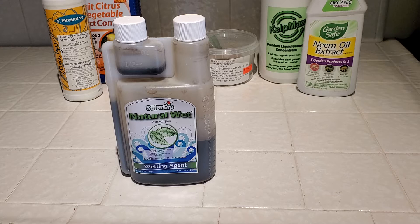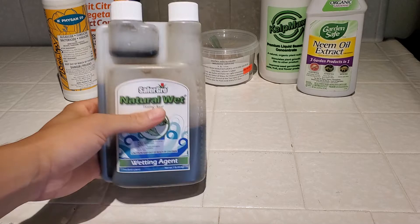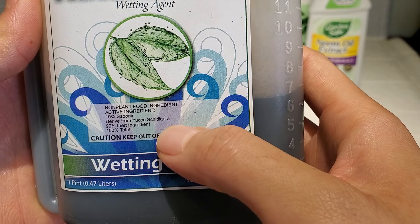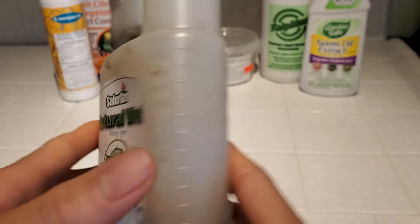That was happening because I was using the seaweed in the fertilizing water, and I think that was too high a concentration. So I wanted to spray it on the leaves instead so they get a lower dose. Obviously Kelp Max doesn't come with any surfactants to help it spread over the surface of the leaf, so I started looking into surfactants. A lot of the synthetic surfactants had crazy warning labels — they were basically for outdoor agriculture and not safe to use indoors. That's why I got Natural Wet, which is saponins derived from yucca. It's only 10%; I saw one with 30% yucca saponins, so I might try that one next.